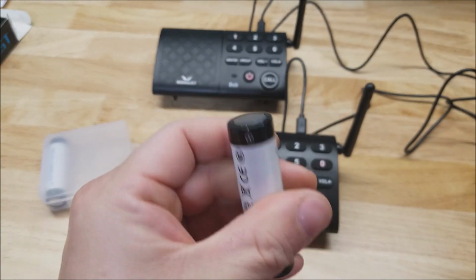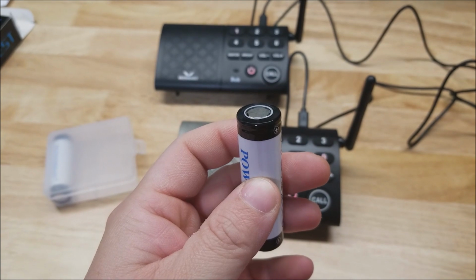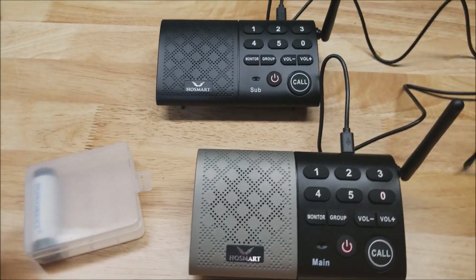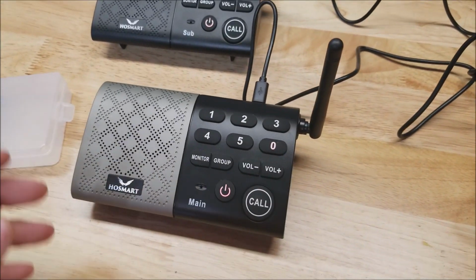Flat top batteries came in. Look at both sides. Look how flat they are. The cheapest I found was actually a 4-pack that came with a flashlight, but it was cheaper than buying just the batteries. So that's what will be linked down below. But I already got them in here.